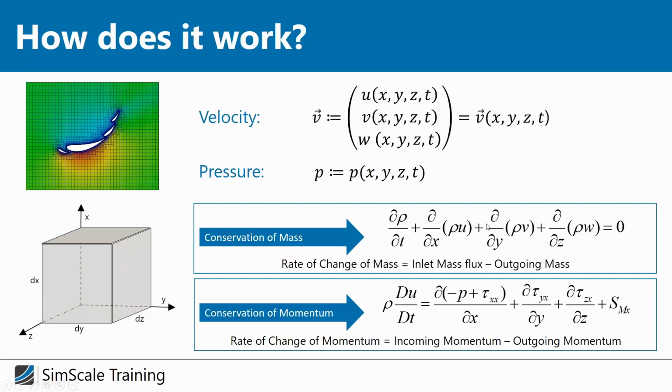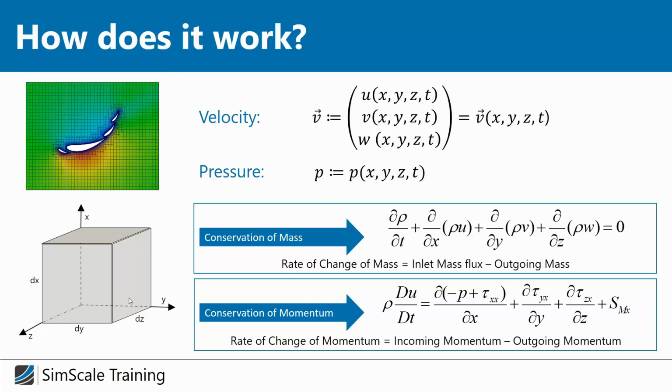But in simple words, this equation says nothing more or less than that if you have a physical system you are taking a look at, inside the system there can't be mass or energy or momentum generated or destroyed. It can only be converted into another form of energy, for example. And therefore, mass, momentum and energy of a fluid flow need to stay constant, or as engineers say, there is a conservation of mass, momentum and energy inside the fluid flow, which is very simple. It's just based on the fundamentals of physics we learned at school, that energy and mass can't be created or destroyed. So in the end of the day, what is CFD doing?